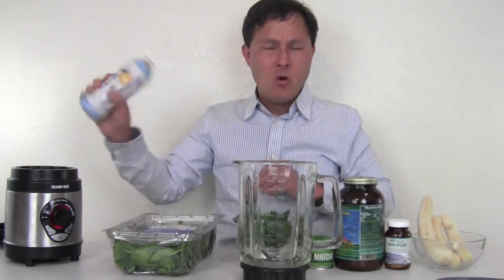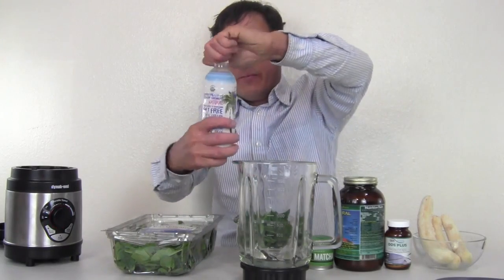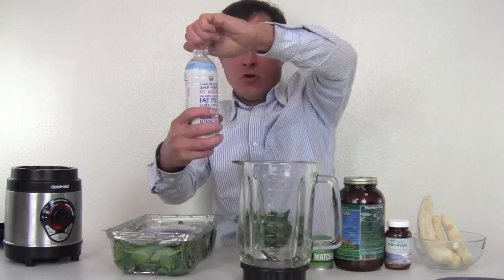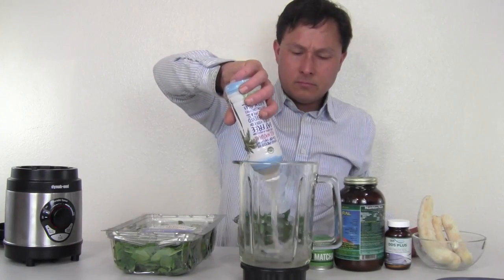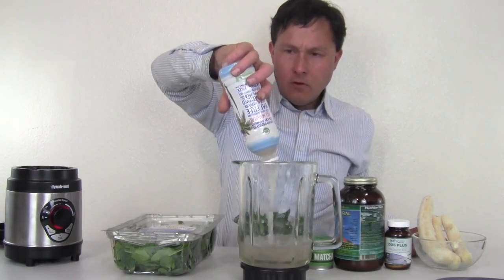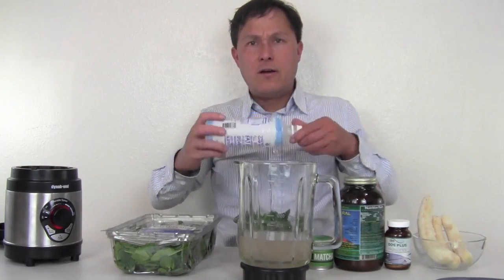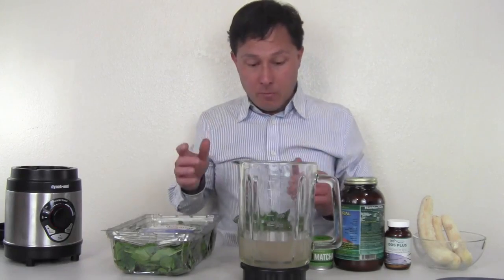First step always when blending is you're going to always want to put in your liquids first. So we got the C2O pure coconut water. So we got the C2O coconut water going right in. So this is like 16.9 ounces or 500 milliliters, and that's a good amount. Maybe a little bit more, maybe a little bit less.